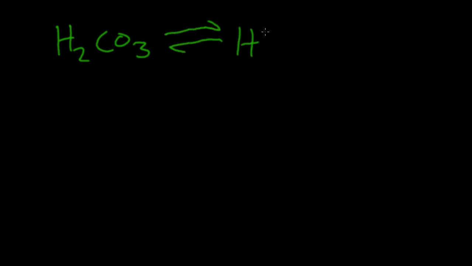Our blood has dissolved carbon dioxide in it, and as such has this compound H2CO3. Now H2CO3, when it is in water, goes through a reversible reaction creating H+ and HCO3-, and as such we can see that it is a weak acid. It is acidic because it gives up an H+ ion, and it's weak because it's a reversible reaction.